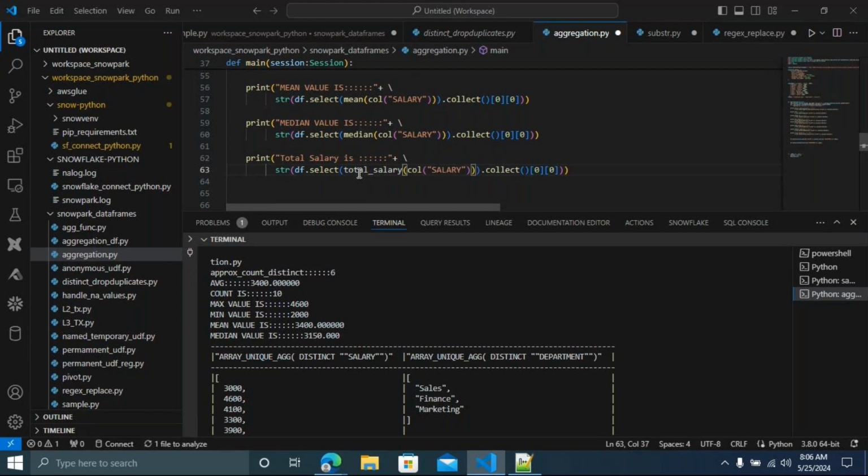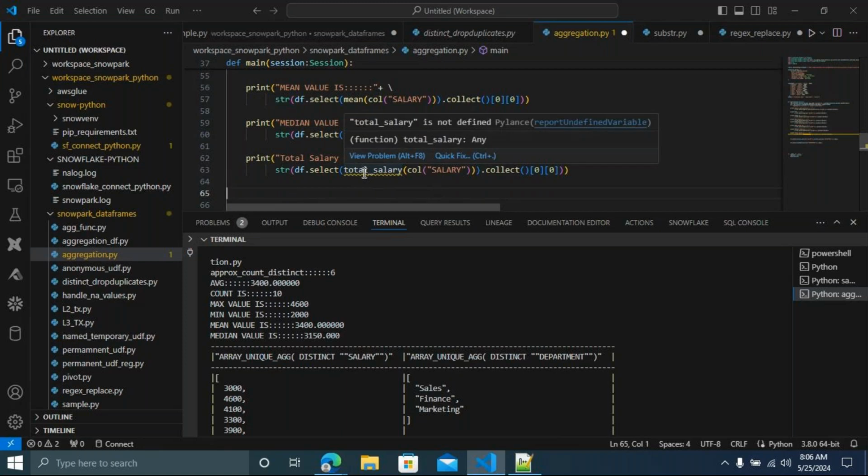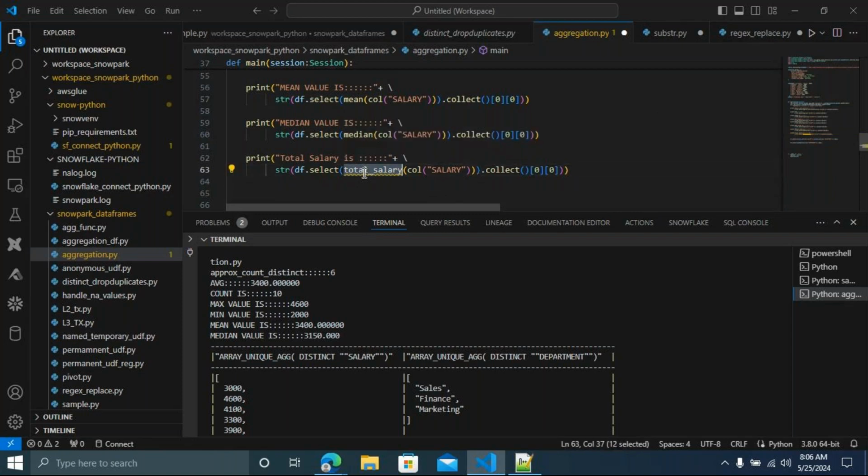This is the function, right? Count, sir. See, I want to calculate the total salary. I'm not asking for the count. Total salary means you understood, right? I want to add all these values. If you want to calculate all the values, I want to do the addition.